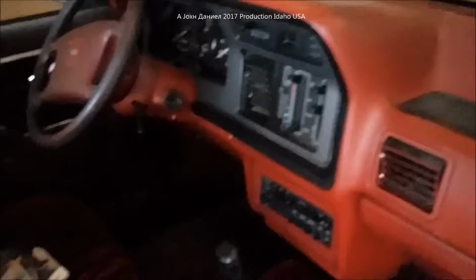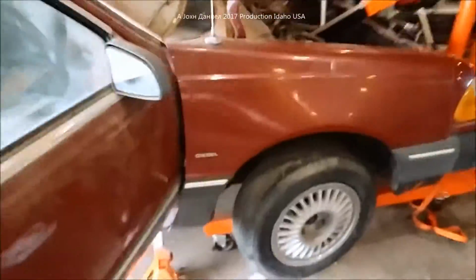It's full of old cushions and old cardboard and old tools and more tools, parts, books, more parts. The car is just beautiful inside. A little dusty, but the interior is immaculate. It belonged to an 80-something-year-old man. He took real good care of it. Beautiful car, all original. Even the lenses, other than being dirty, are as bright as new ones. So we're going to get her loaded up onto that, and out she goes.